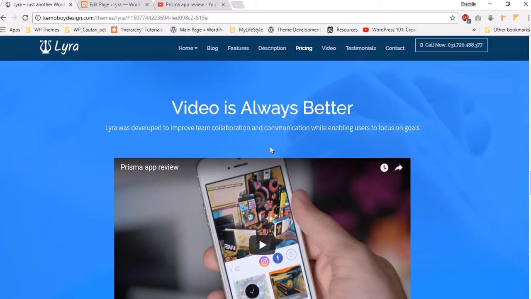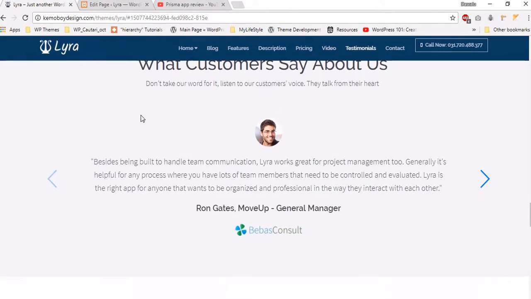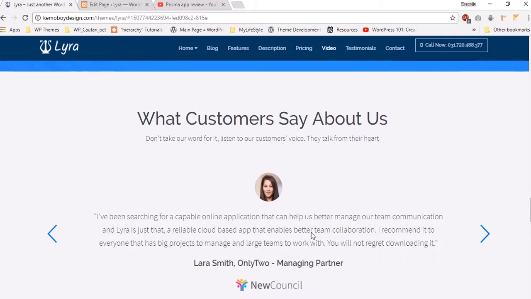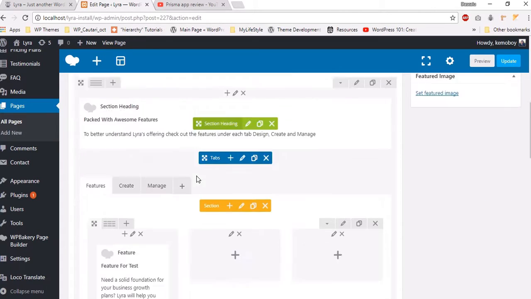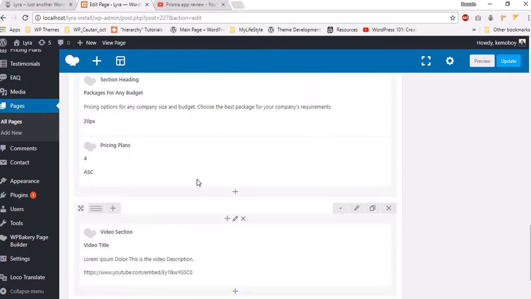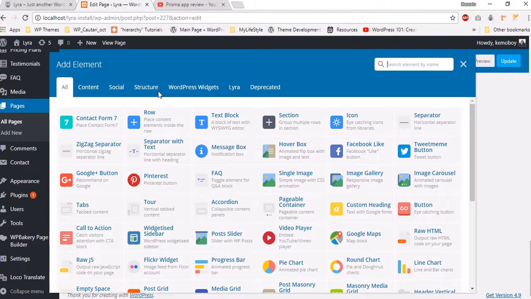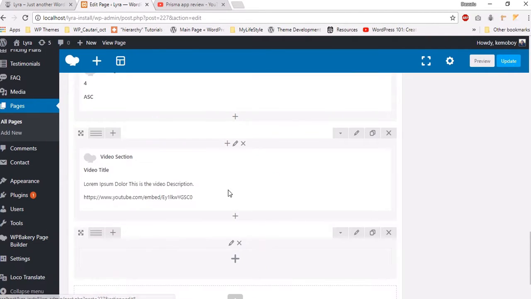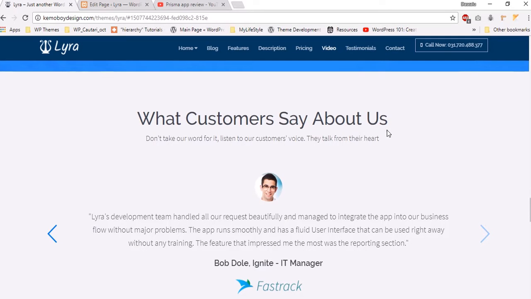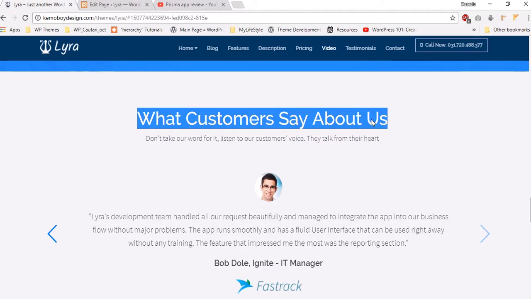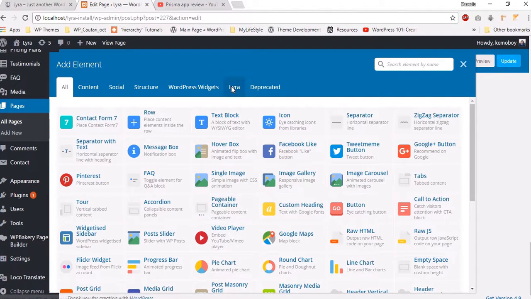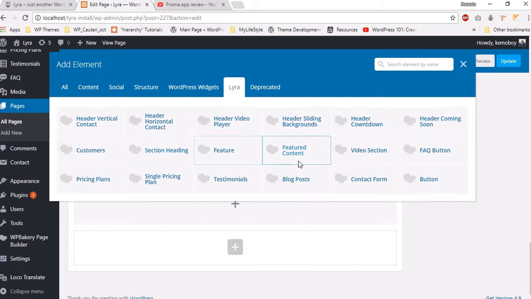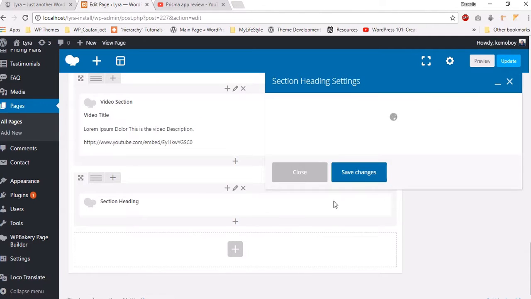The next section you may want to add on your site is the testimonials section here. For this section you have to add a new row, and you may want to add the section title in here. So let me just copy this, and let's go to Lyra and section heading.